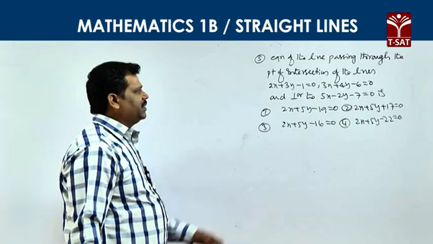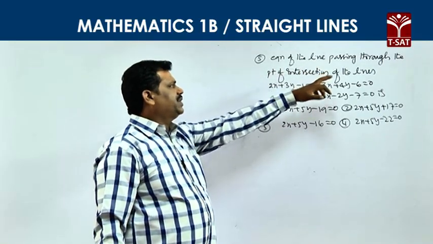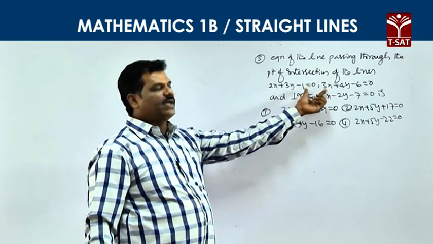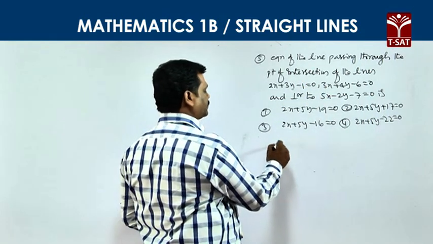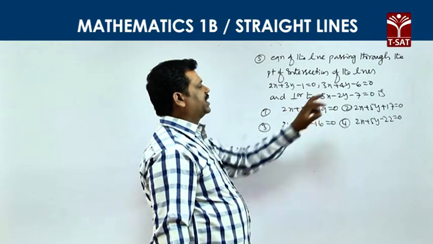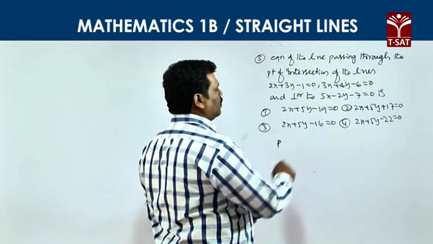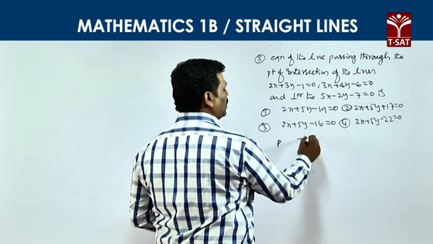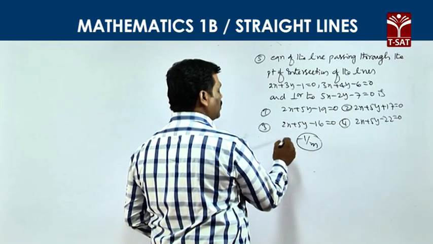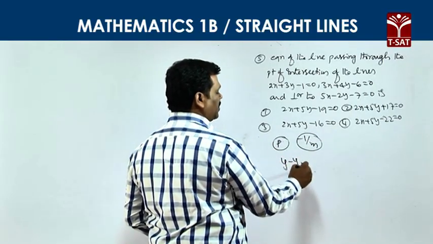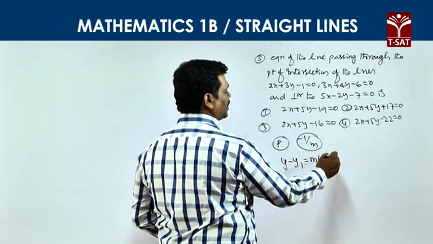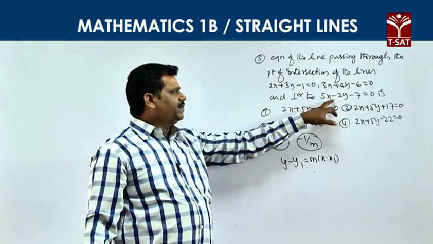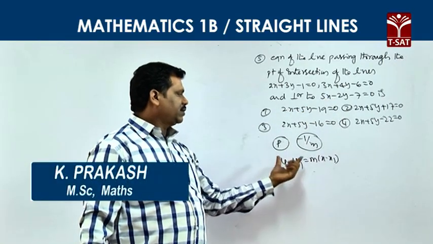First we have to find the equation of the line passing through the point of intersection of the lines. We have to find the point of intersection of these two lines. We get one point P, and perpendicular to this line we have to find the slope of this line. For example, if the slope of that line is m, the perpendicular slope is minus 1 by m. So here, using the perpendicular slope and the point, by point slope form, y minus y1 is equal to m into x minus x1. We find the point of intersection of these two lines, and we find the perpendicular slope of the given line, and use the point slope form.